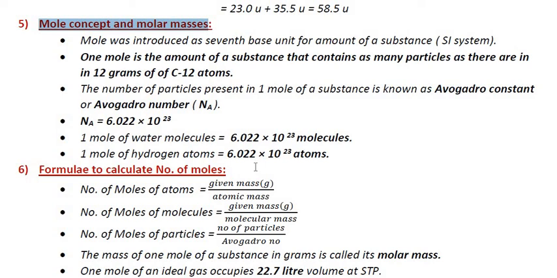Similarly, if I ask you to bring a dozen bananas, all of you will bring 12 bananas for me, because a dozen means 12. Similarly, 1 mole is the amount of a substance. I repeat, 1 mole is the amount of a substance that contains as many particles as there are in 12 grams of carbon-12 atoms.